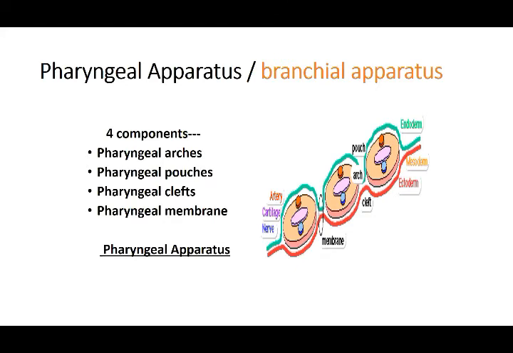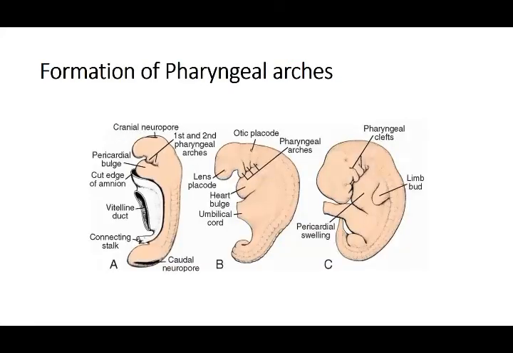In this diagrammatic picture, the pharyngeal arch has its own four components: the skeleton, the muscles, the nerve, and the artery. The cartilage is the skeleton that is ultimately going to form. These are the pharyngeal arches. From the fourth week onwards, this type of appearance starts to develop in the developing embryo. These are what we call the pharyngeal arches, or the pharyngeal clefts, or the branchial apparatus.